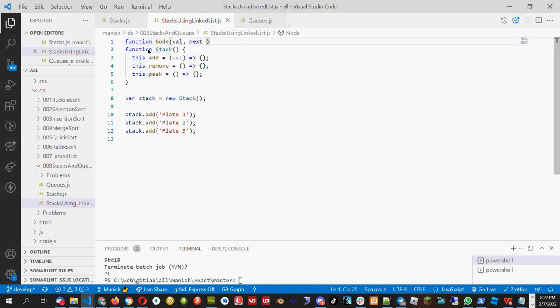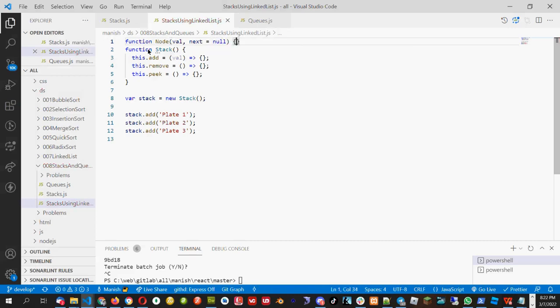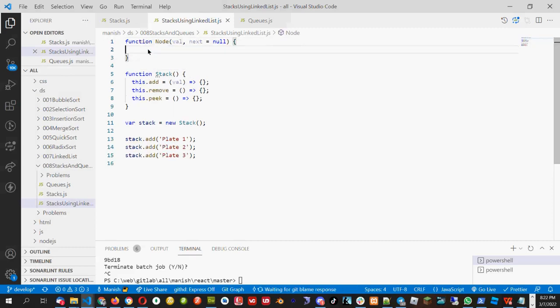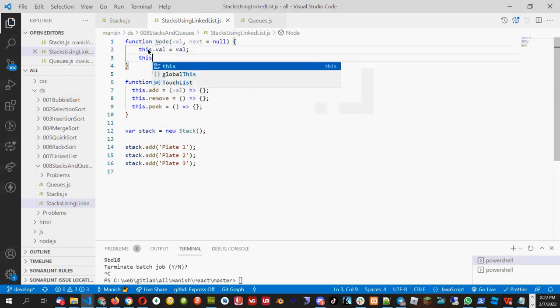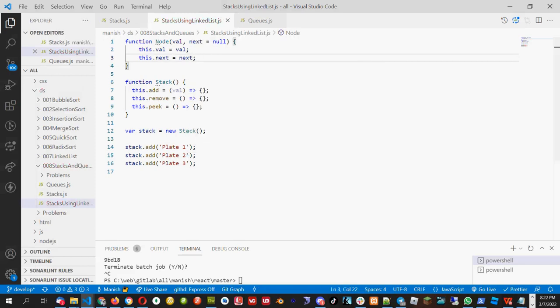Node will take value and next, and the initial value of next will be null. So this is our node class, and I'll say this.val equal to val, this.next equal to next.